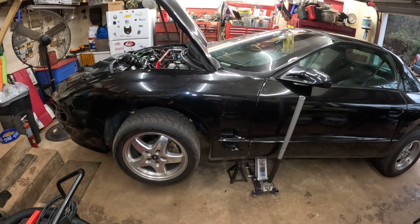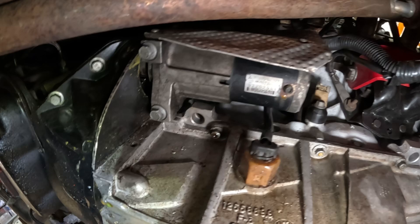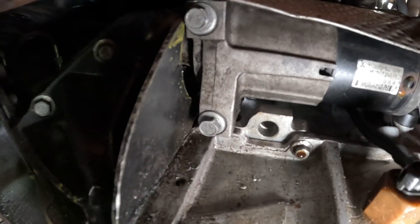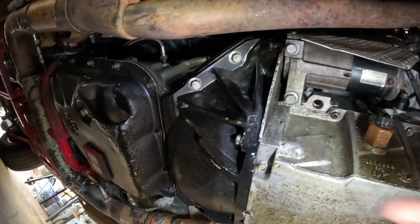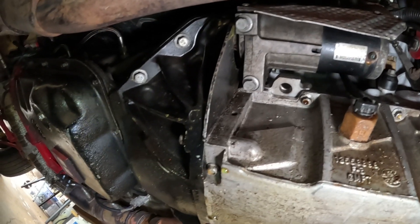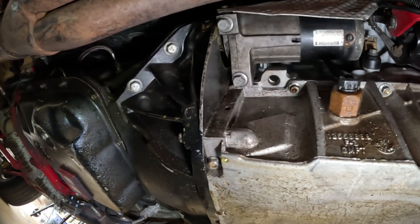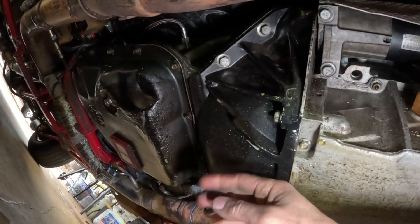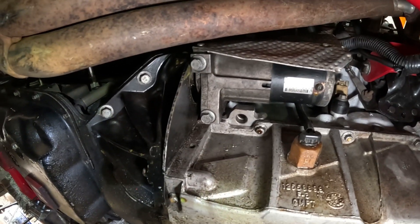We have the car jacked up and on jack stands. We're under the car. Here's our starter — it's two 15mm bolts, or 13 actually. With this MSD, we've got to check our opinion on the starter. We're going to have to take our shield off of our 4080. This transmission is not standard for this car — it's supposed to come with a 60 or a T56 — but I have an 80. So I've got to take these bolts out, drop this dust cover, and get everything out.